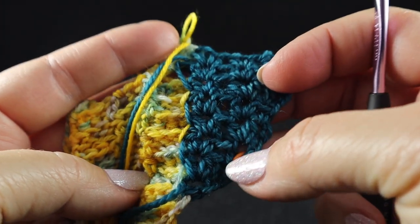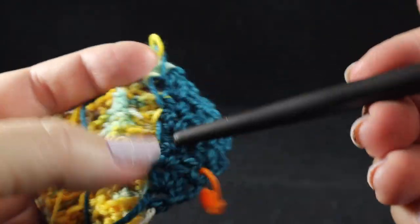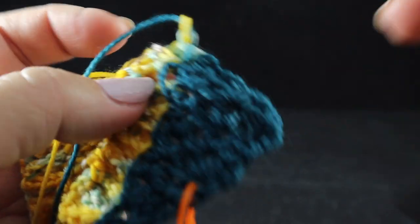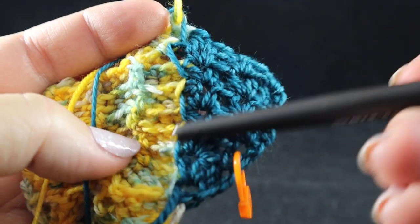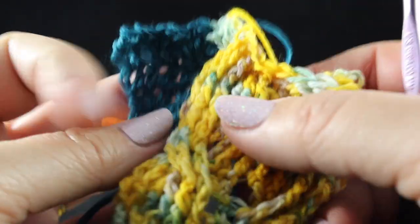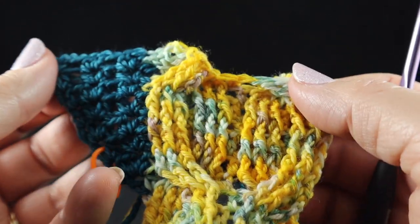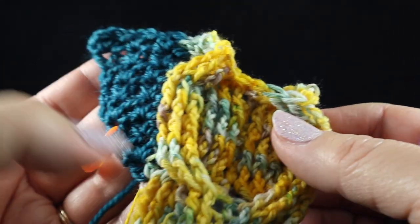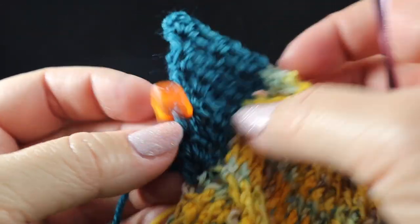So the join actually looks quite good. And you're not going to have any yarn to hide or anything like that. Just make sure that the strands are somewhat taut, not too tight. In knitting, these are often called floaters. Just make sure that they are of about the same tension that you are crocheting, and this should be fine in your project. Okay, so I'm going to continue to repeat this until it reaches the size that I desire.